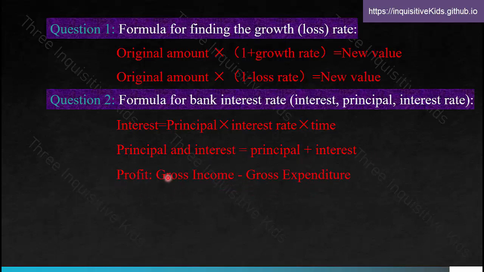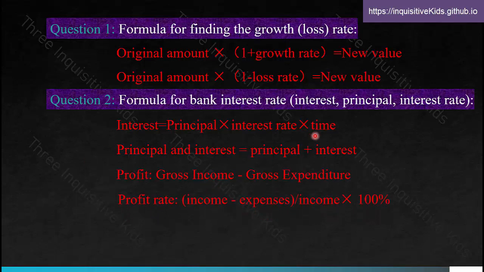Okay, profit: gross income minus gross expenditure. And now when we say gross, we're not saying it's disgusting. We're saying the entire thing. So it's really total income minus total expenditure. And we covered this, right? So profit is equal to income minus expenditure. Income, another word for it, is output value.